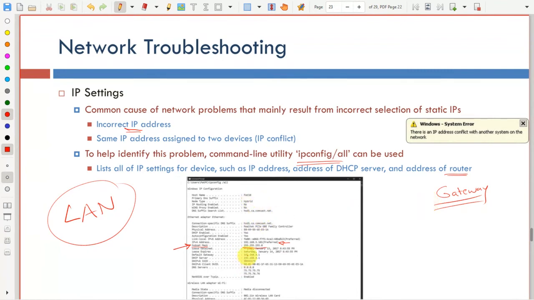If you look at this information, you look for the address itself, the subnet mask that defines the local area network, and the gateway address, which is the default gateway here. If they are correct, then your device should work properly. If they are different from what you expect, then you should change them in the configuration of this device, and everything should work.